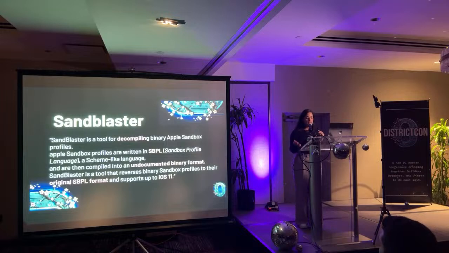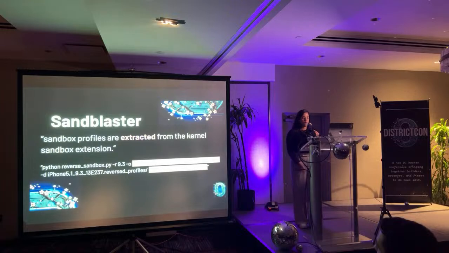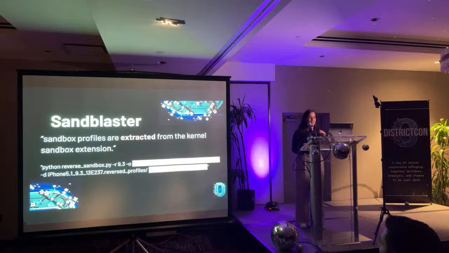So what is the first thing that you'll do when you need to add support to an existing tool? You run it. So I continued reading the Sandblaster README, and I saw that for running it, I need to extract Sandbox data. Also stated in the README, Sandbox profiles are extracted from the kernel Sandbox extension. We have here a usage example, also taken from the README. It gets 3 arguments. One of them is the output folder, so we're okay. And we are missing the other 2 arguments. One they call SBOPS, and one that they call Sandbox bundle.